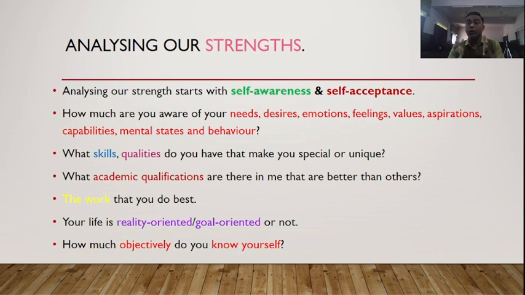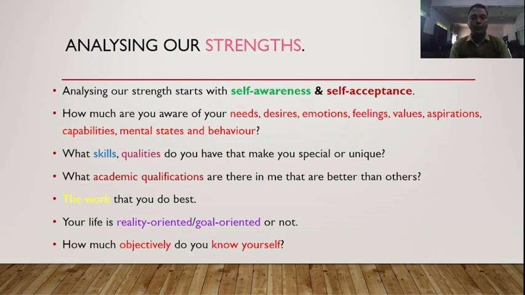Then goal-oriented life. What are your goals? What are your aims in your life? Because you see, an aimless life is also not a good life. An aimful life means a purposeful life we should live. An aimless life, a purposeless life is not a good life. So we should know our goals. So after knowing that, if you are having any goal in your life, it is really a strength of yours.